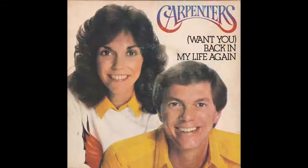This one, I Want You Back in My Life Again. I think that particular copy is from Brazil. Or at least they've used a proper photo, because at least they don't look quite so plastic as they do in those other photos.